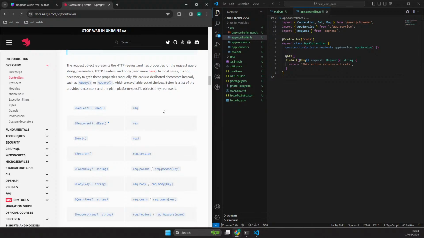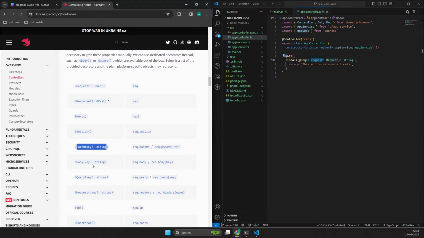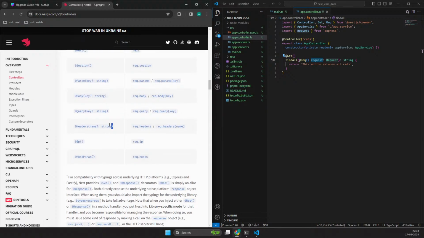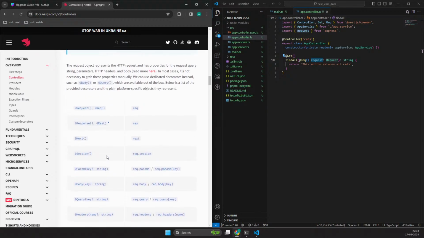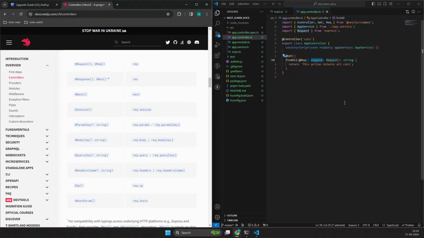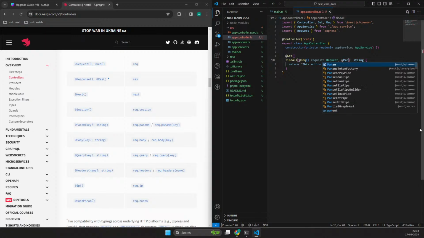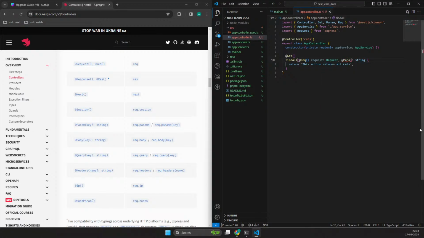This is a request. We can have a response, the next function also, and the session. We have params, body, headers, IP, host name. Should I put all those here? Let me try it. Param.